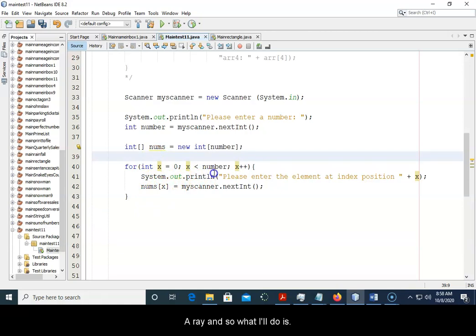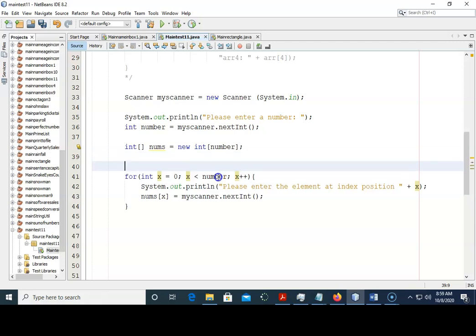And so what I'll do is we'll just say about 1, 2, and 3. Okay, so we'll enter 3 into number, and then that will be good to go.